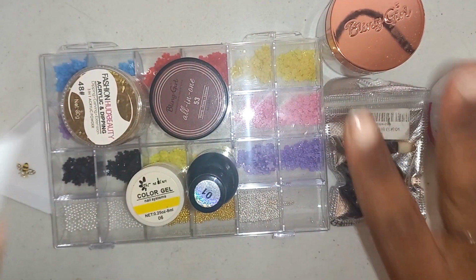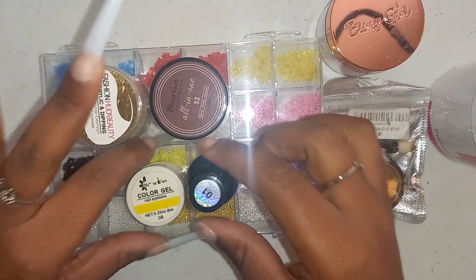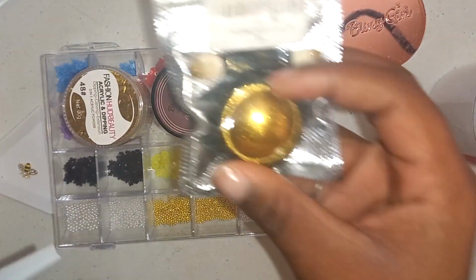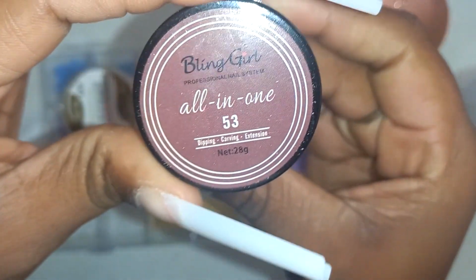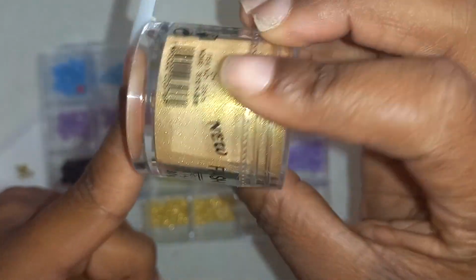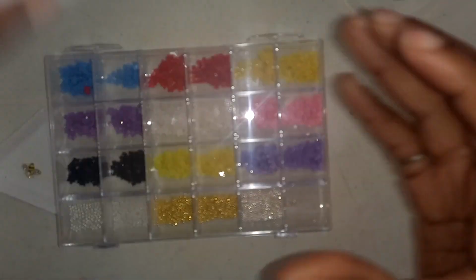Hey guys, so in today's video I am going to be doing bee nails, bee themed nails. So these are all the things that I'm going to be using. I have a yellow color, a black color here, and gold chrome. I've got a nude color from Bling Girl BG11. I've got Bling Girl number 53, a brown acrylic color, and I've got Fashion Huda Beauty number 48, a gold shimmery color. And I've got the Airflow clear acrylic color to encapsulate everything.